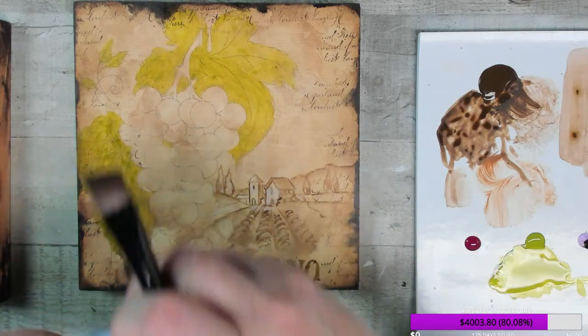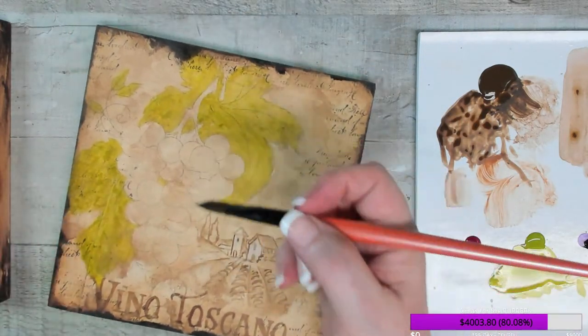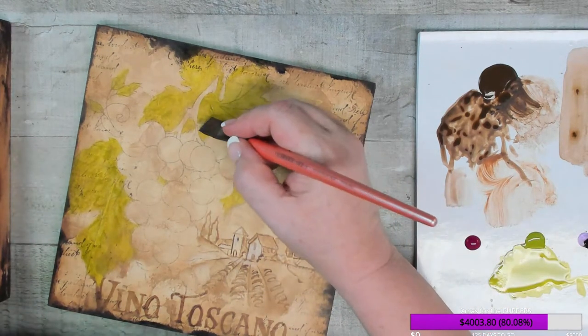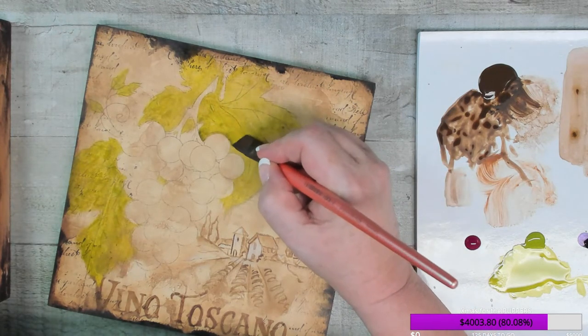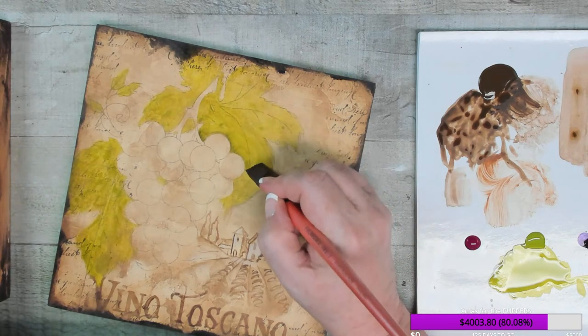So we're going to start adding a little bit of shading to our leaves. I'm using a little bit of sap green. I love sap green. I love sap green like I love plantation pine. I like that rich, dark green. And we're going to start by putting a nice little shadow on the leaf around these grapes. Just tuck it in.